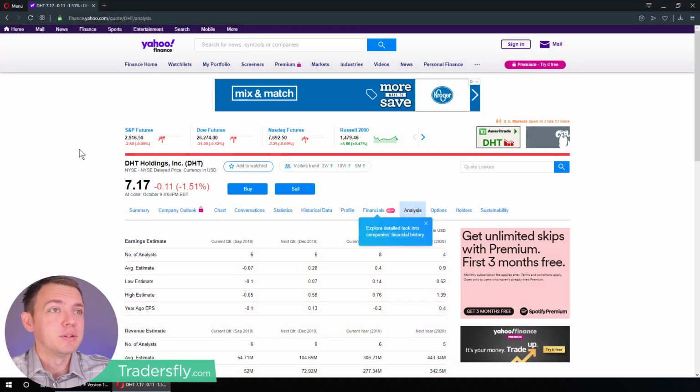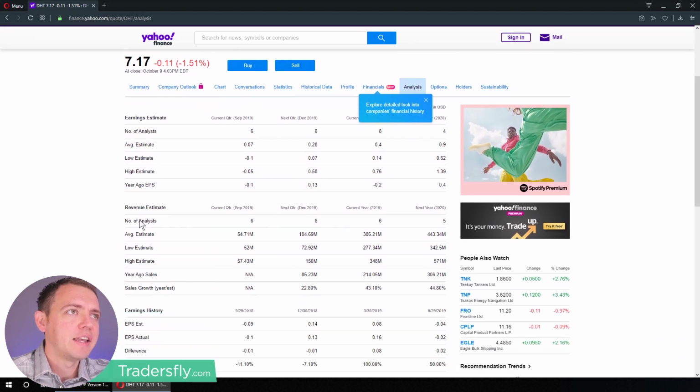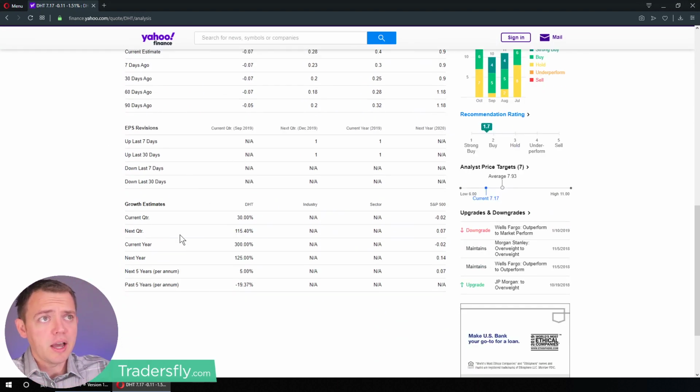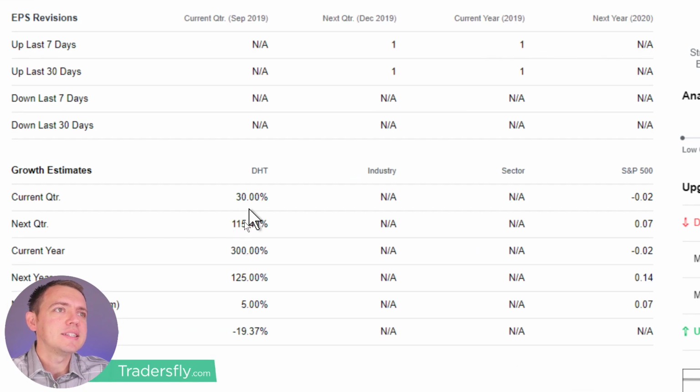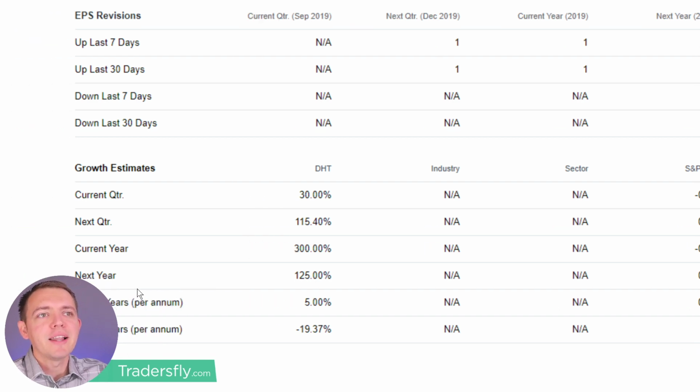All right, so I think a lot of people, when they get into trading penny stocks, are really trying to evaluate these companies the normal way they go about investing in stocks. They look at the records, the earnings sheets, and they check out financial analyst reports. They'll look at how the company is performing, the current quarter, and the growth estimates for next quarter. It looks great because it says it might be up about 300% or 115%, when in reality, over the past 5 years, it's been going down about 20%.